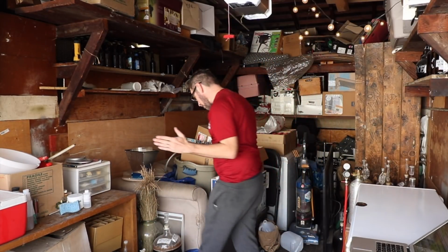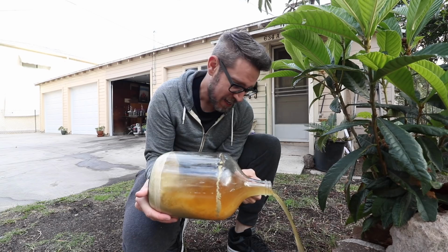Today, I'm redeeming myself. Raw ale attempt number 2. The last one, the brew day went bad. The batch turned out bad. I had to dump it. It was the yeast, I'm 90% sure. I want another crack at this.